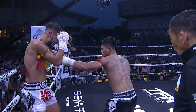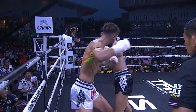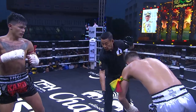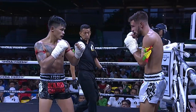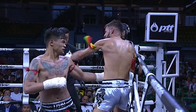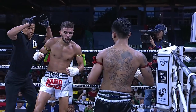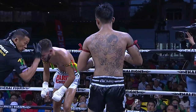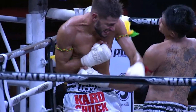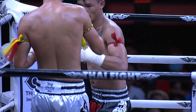Well, look, Kassem's guarding up, but then Saensuek goes down to the body. He's been doing that throughout the whole fight, in the first and the second round, and the delayed reaction there by Kassem. Yeah, we see his eyes are glued almost to the body of Kassem. There, just that sneaky left hook was all it took, and eventually that pain reached the brain of Kassem. We see it quite often in Muay Thai, though, that delayed reaction, and it usually happens when the fighter takes a deep breath in, right, and then they realize.